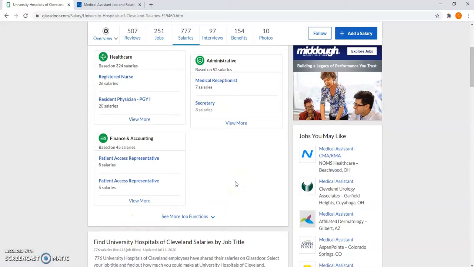But I want you to remember when you hit this page that these are salaries provided by people that have made reviews of a company in the past. So if you have a Glassdoor account, sometimes while you're searching through your profile, it'll pop up and say, do you want to review your current position? Sometimes people are like, yeah, I do. They'll review it, and Glassdoor will ask them for their salary information at that point.